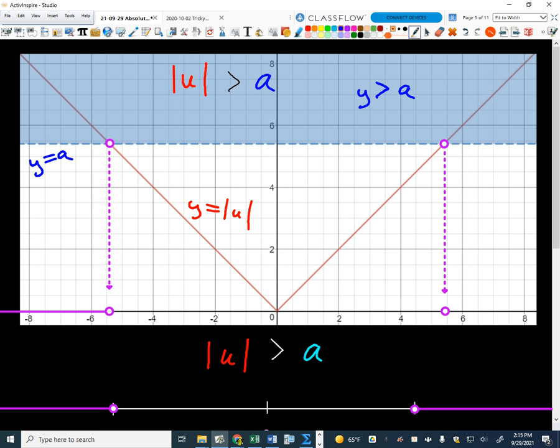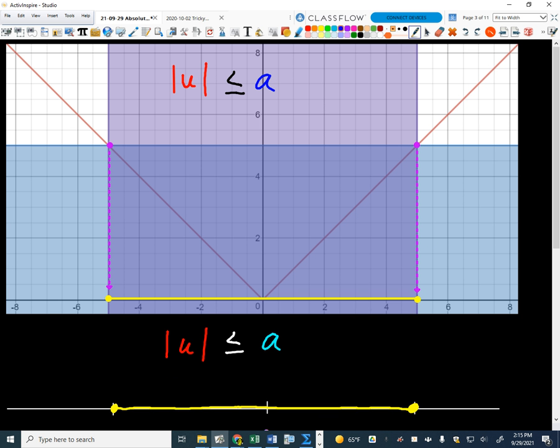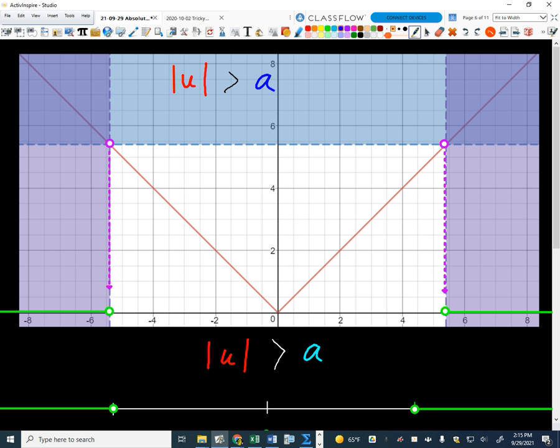The half plane intersects with my infinite v out here and out there, right? So there's the intersection, okay? If I take that intersection and I just project it down onto the x-axis, just like we did here, when I projected this intersection onto the x-axis, we got this yellow portion of the x-axis, right? Same thing here. If I project it onto the x-axis now, I get this infinite interval here and this infinite interval there. Does that look like an and or an or? That's an or, isn't it, right? So now we're getting an or compound inequality.